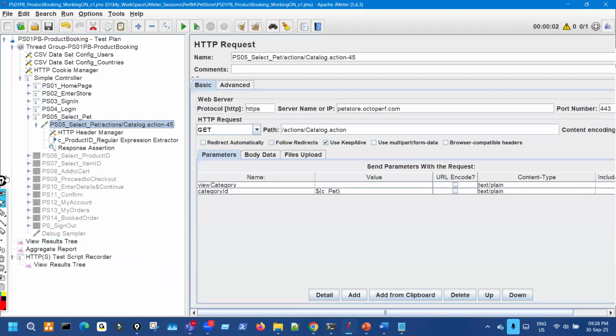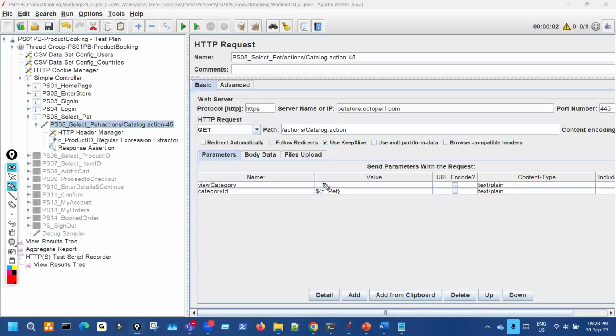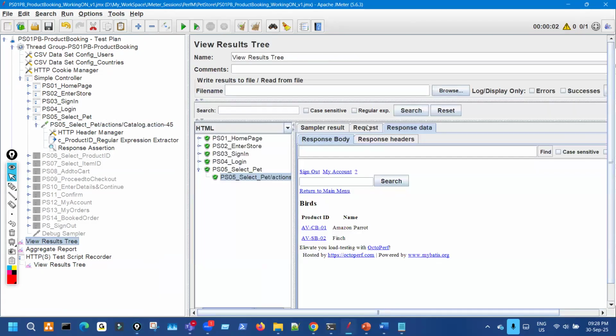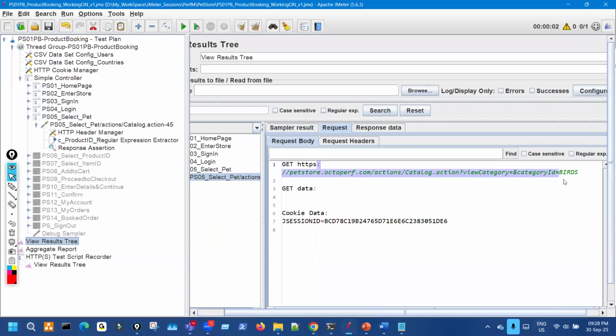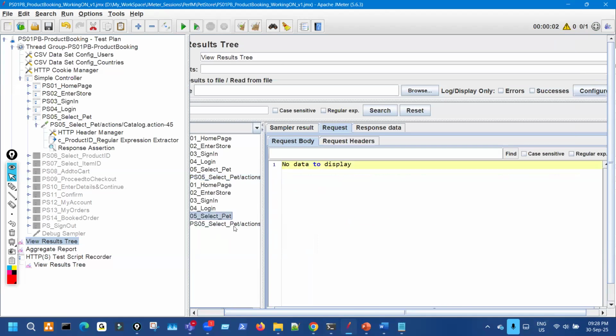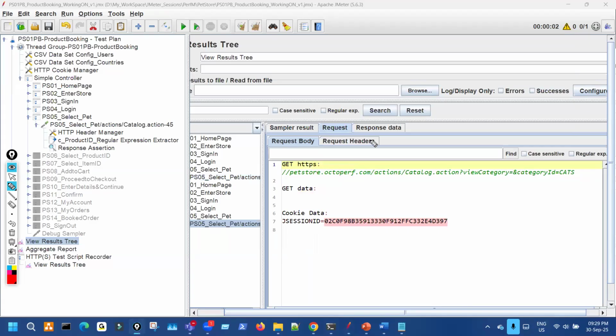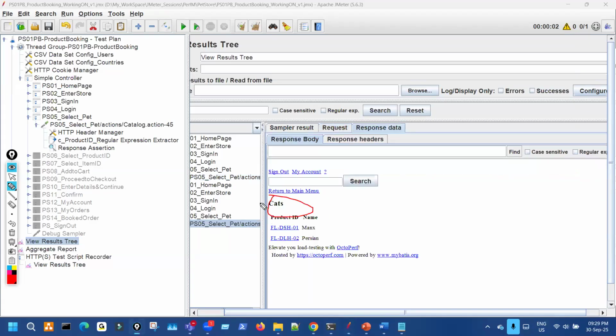The variable here, if you see, is where we are passing the value. Any value can be passed here randomly. Next time if I run, it will be something else. This time it's cat, and that will be there in the response.